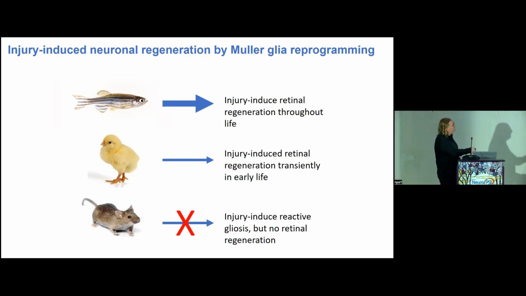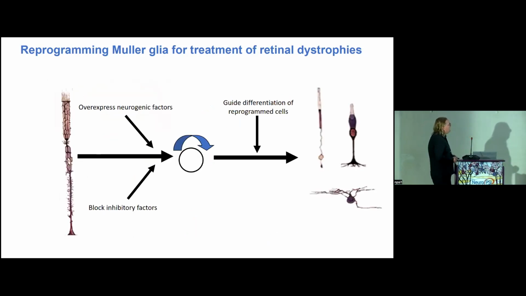Now, this is a real superpower, but it has been lost multiple times over the course of evolution. It's been lost entirely in adult warm-blooded species, birds and mammals, although some species, such as post-hatch chick, retain a very limited ability to make neurons following injury during the first couple of postnatal weeks. Unfortunately, in all vertebrates, mice, humans, everyone we've looked at, the glia do not make any neurons following injury. Instead, the glia reprogram to an activated or gliotic-like state, and then over the course of several days, return to a resting state, at least following an acute injury. Again, this is a case where we would really like to be more like a fish.